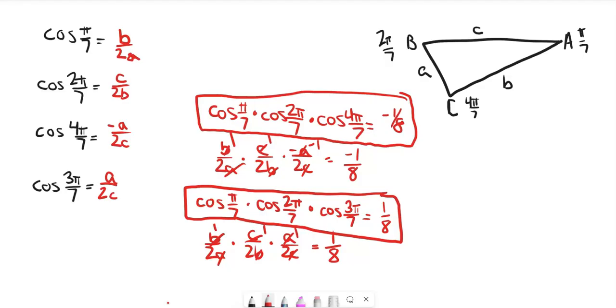Now, bear with me as I rant here for a bit. I think students who are given these calculations, especially with odd denominators like 7 or 9 or 11, instead of doing all this massive trigonometric manipulation, which can be quite difficult, if students are taught that the denominators of these radian angles, of these trig ratios, can associate to a regular polygon, they could learn how to manipulate those, and they can come up with these ratios pretty quickly, and then they can finish the calculation in probably about the same amount of time.